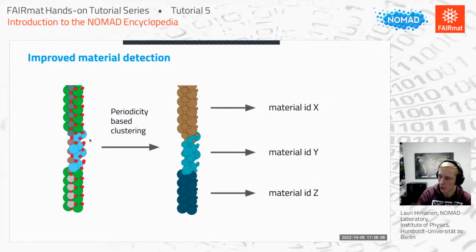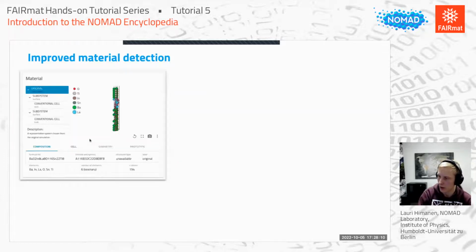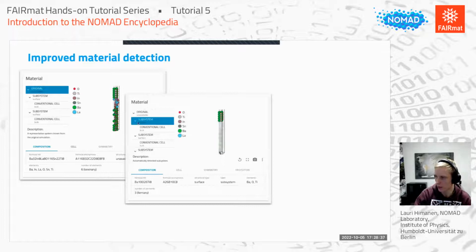And what this will look like in the end is that for these complex entries, and now we're talking about the repository, when you have an entry, a single calculation, we're gonna display this kind of a topological tree, which has these partitions spelled out for you, saying that there's the original system, but then also that there is a subsystem, which can be highlighted like this, for example.